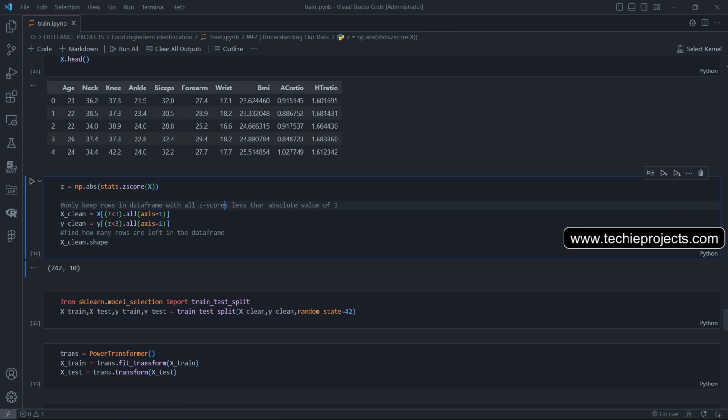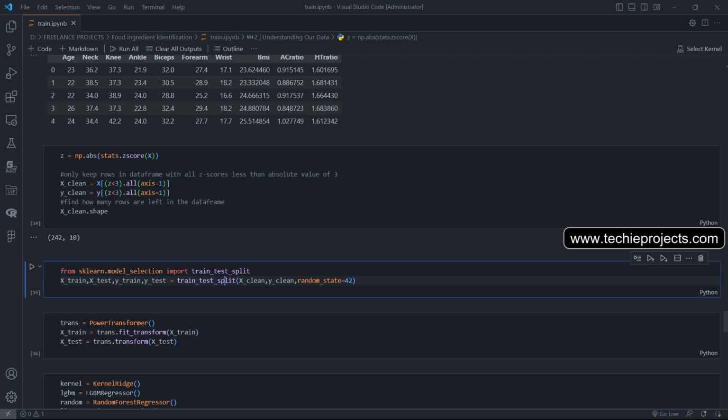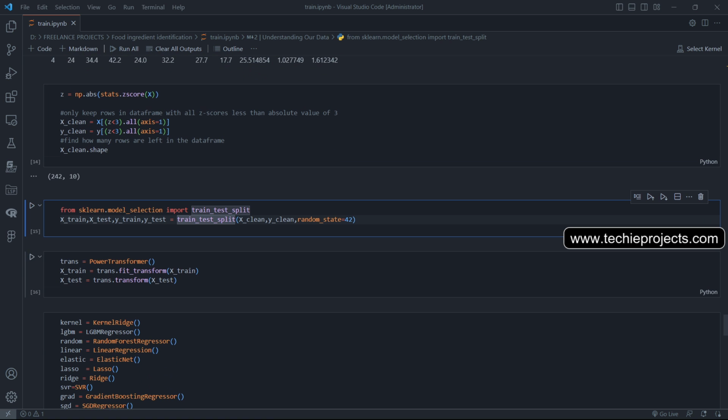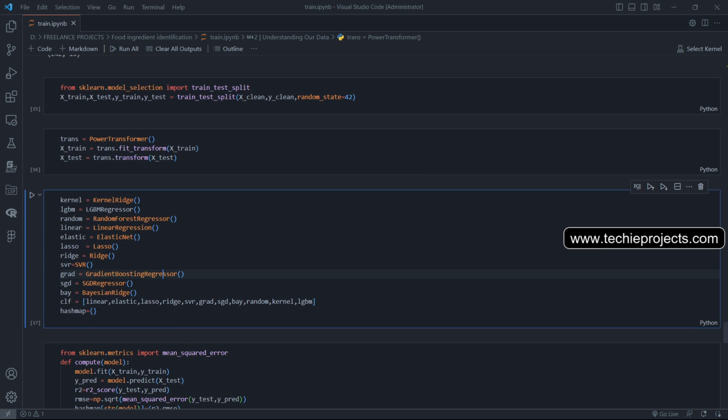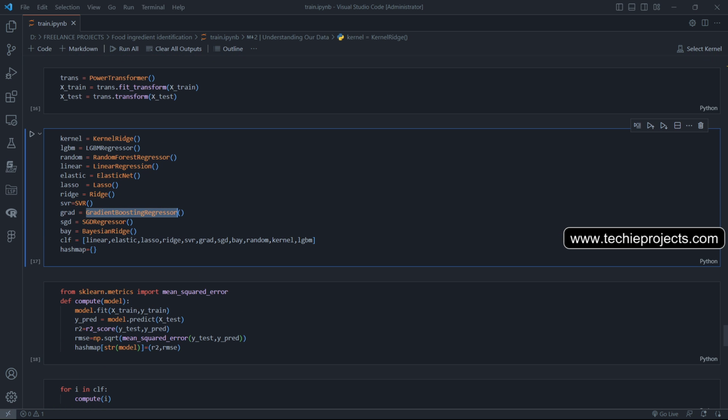Now what we are doing is splitting our data into testing and training, and then we are calling different models. So we have loaded different models and we will check which one is the best. Then we are using scikit-learn and saving each model.